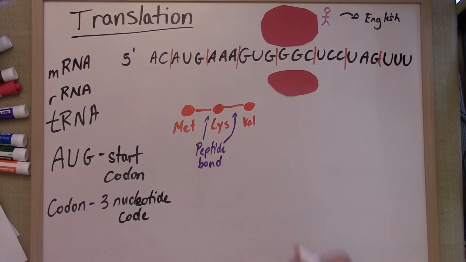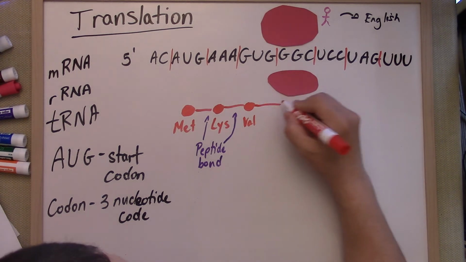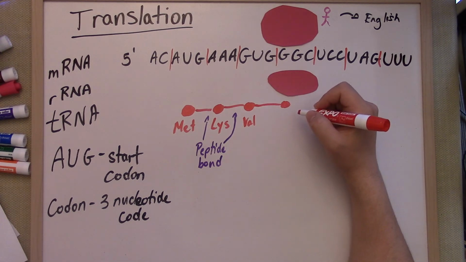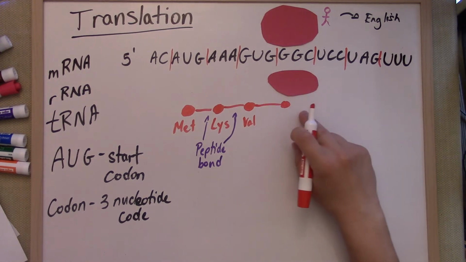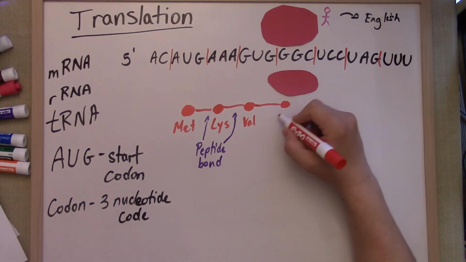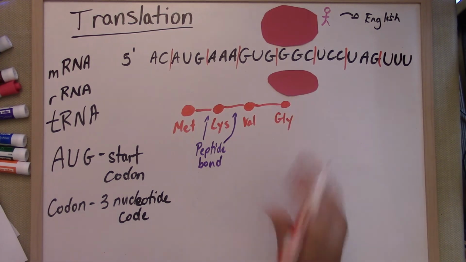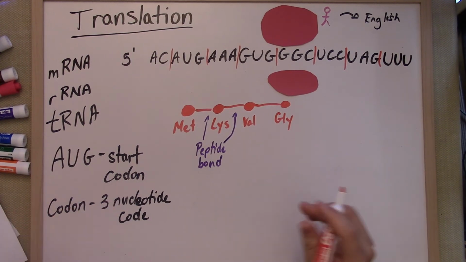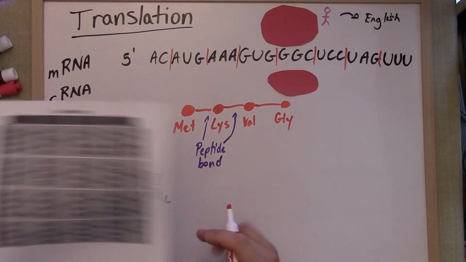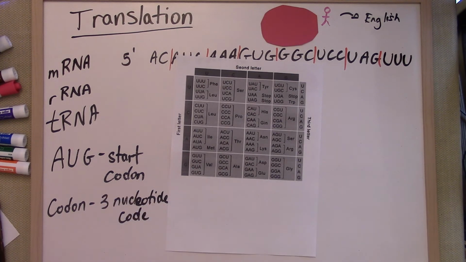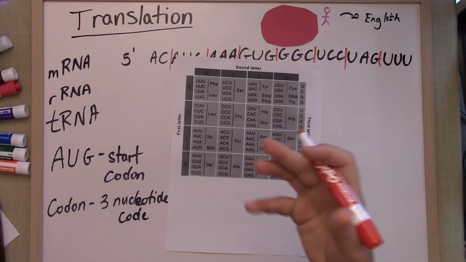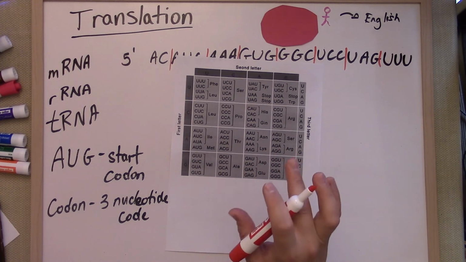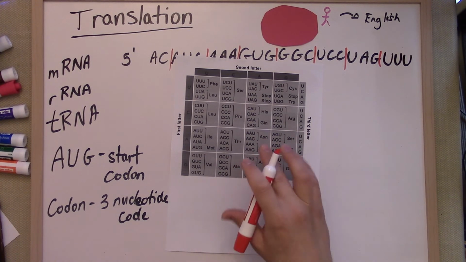Now, you might be wondering, how does Mr. Vona know? Did he memorize which amino acid goes in which place? So we're looking at GGC. GGC is glycine, GLY. And I did not memorize it, and I don't expect you to memorize it, and I hope none of your teachers going forward expect you to memorize it. This is another page from your course notes. I'm sorry I can't produce a bigger image than that. You have this in your textbook, you have it in your course notes, and it was in the document that I posted.